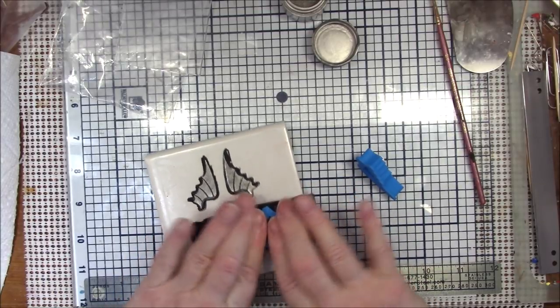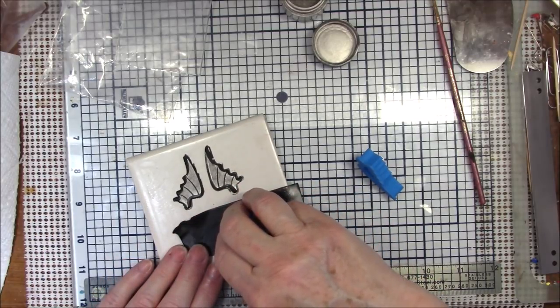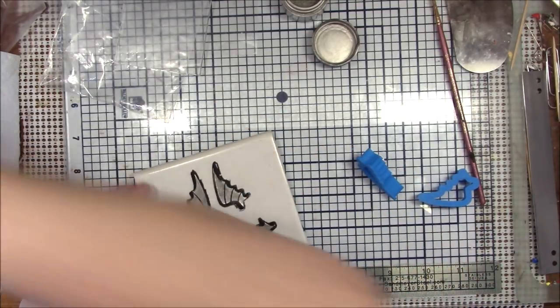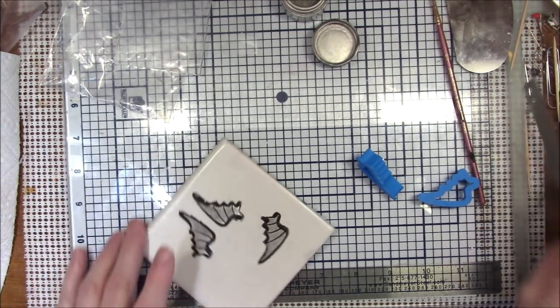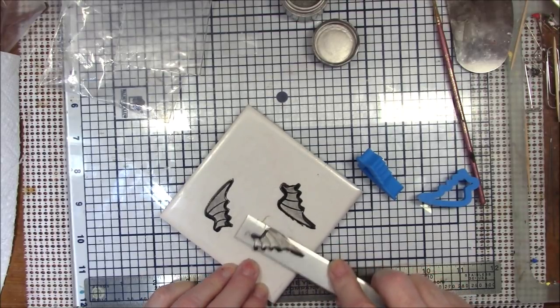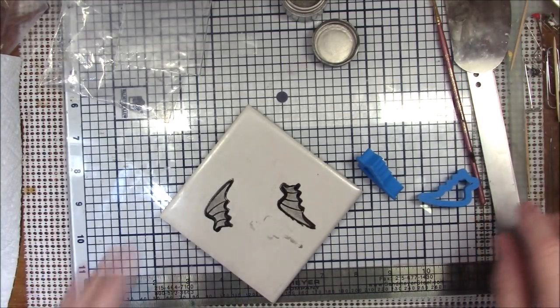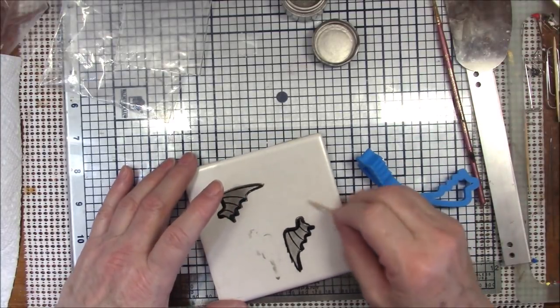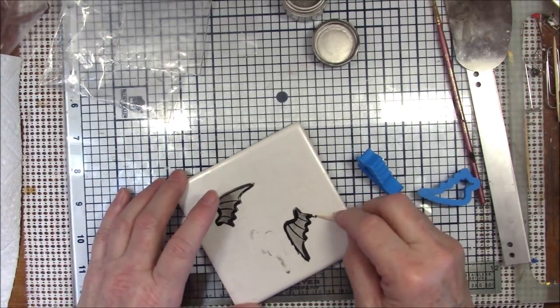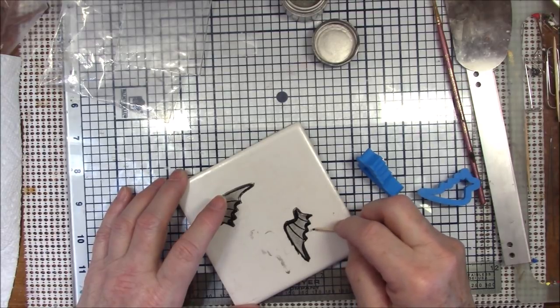Let me just press this one down and see if I did better. There we go, so I can take this one up. And what I'll do is take a little toothpick and just go around the edges. You don't have to cut, you don't have to touch the design itself, just go around the edges and get off all this extra clay.